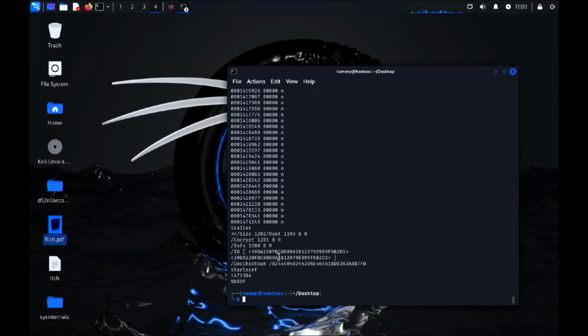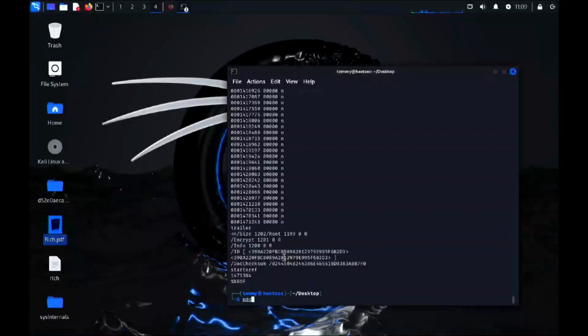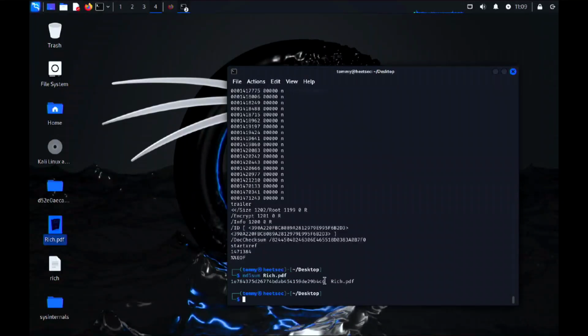So hashes, we have several types of hashes. We have MD5, SHA-1, SHA-2, SHA-256, SHA-512, etc. So we could say MD5 sum of the same rich.pdf, and then we write this down somewhere. This is the MD5 sum.